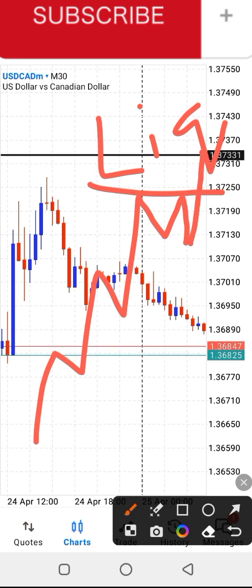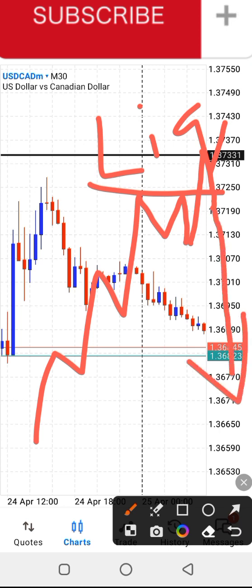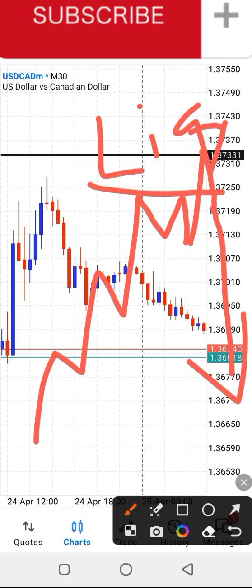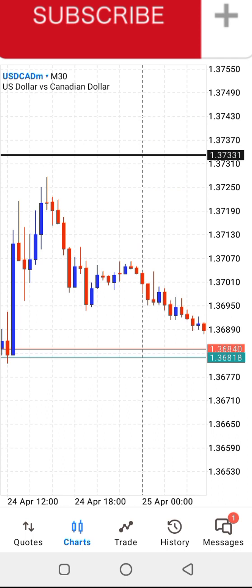So once the liquidity gets swept like this and price comes to close below, most times you are going to have a massive sell. Okay, you are going to have a massive sell. So anywhere you have liquidity build up, once that liquidity gets swept, you're going to have price moving aggressively in the opposite direction. That's just what the turtle soup strategy is all about. So the idea is for us to take our trades here and catch this big move to the downside.